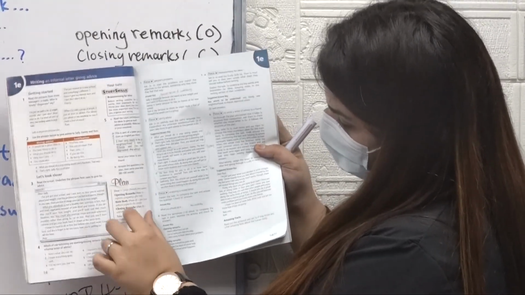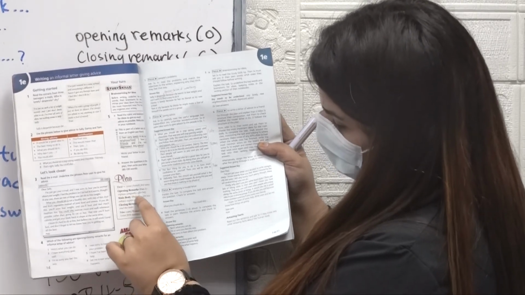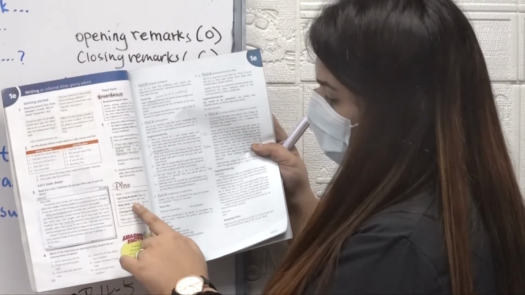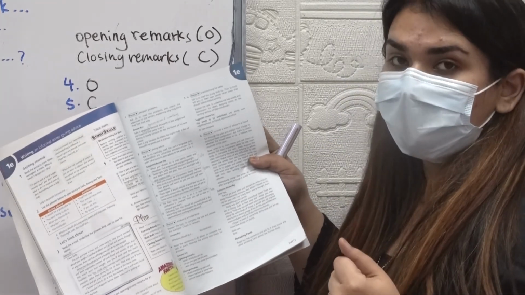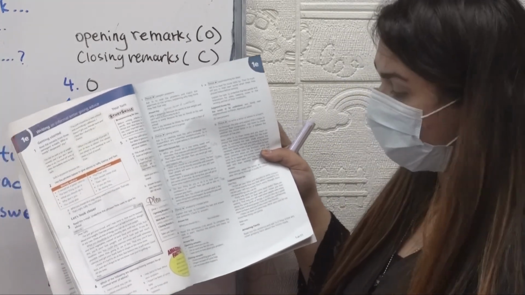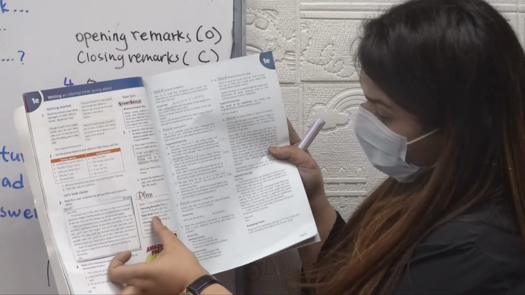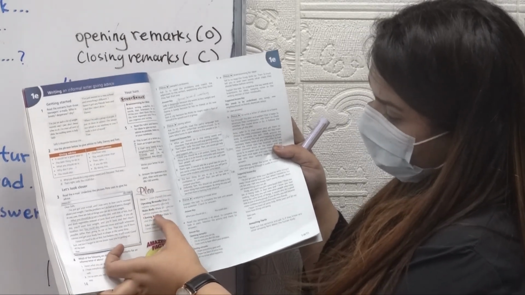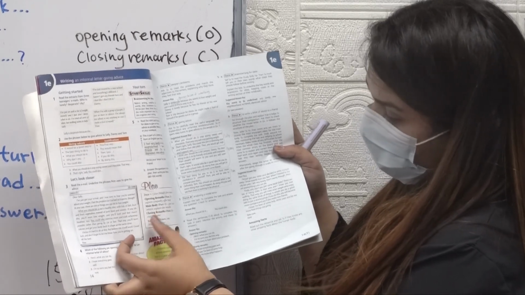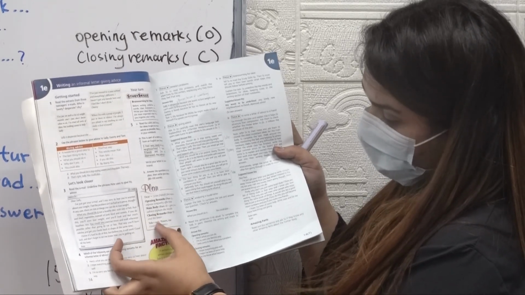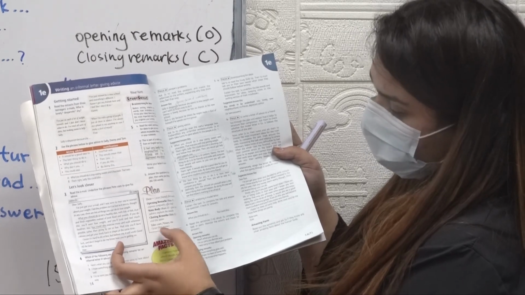Opening remarks, paragraph 1: express sympathy, offer help. How do you express sympathy? It means you feel for that person, alright? Main body, paragraph 2: give your advice, explain the results. Closing remarks, paragraph 3, and the end of the letter. And then take care, yours, etc., and then your first name.